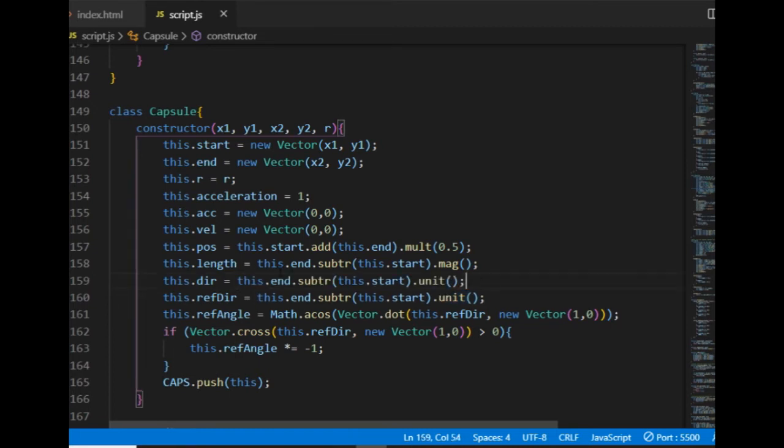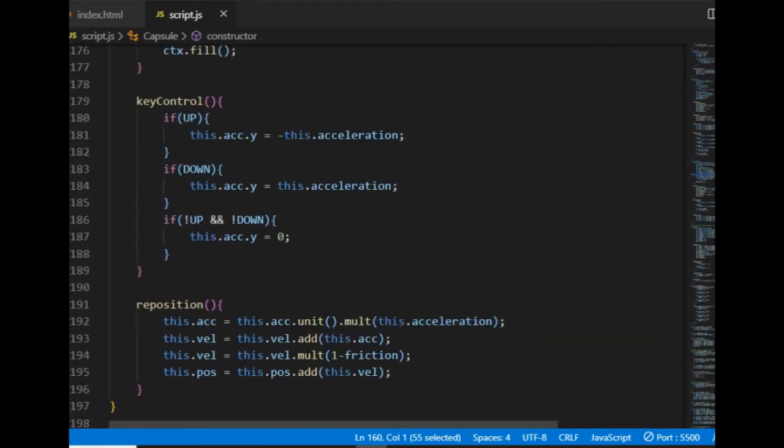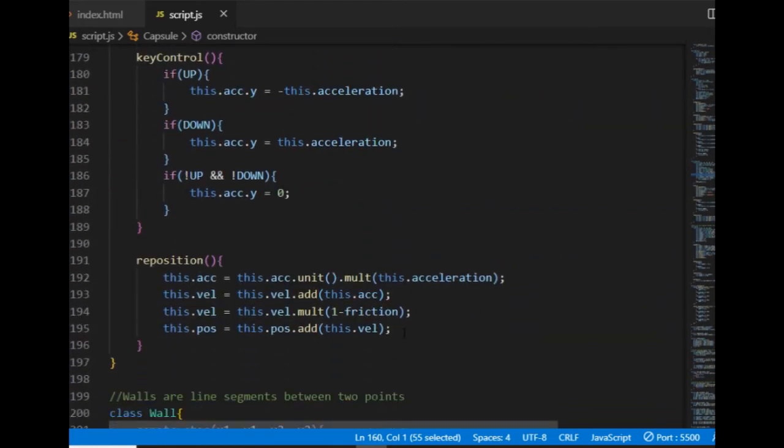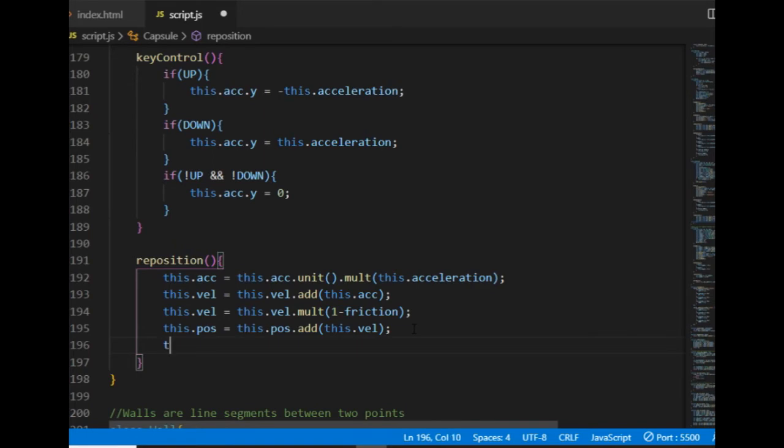The difference between the direction property and the reference direction is that this one will stay the same all the time, while this will keep changing once the capsule starts to rotate. And if I know the line segment's length, orientation, and its central point, then I can calculate its start and the end points.